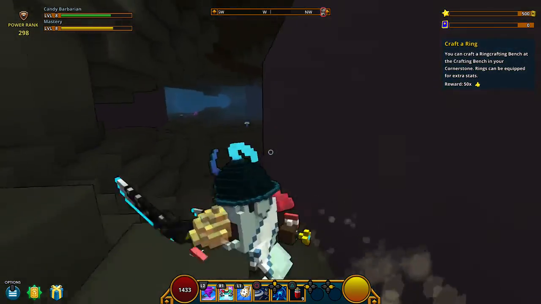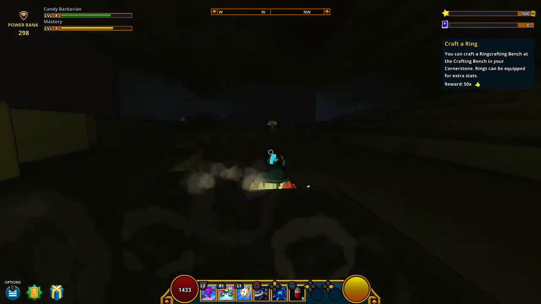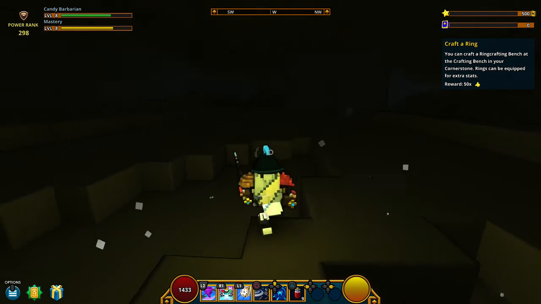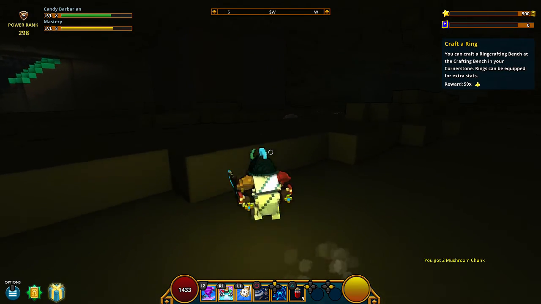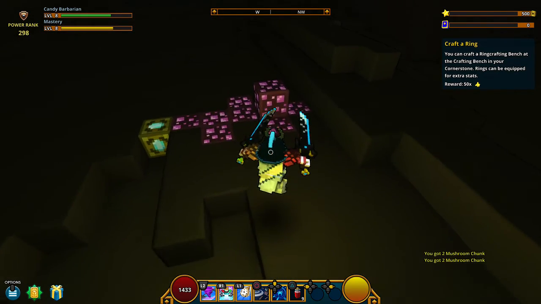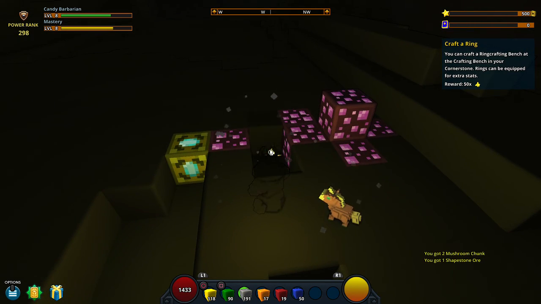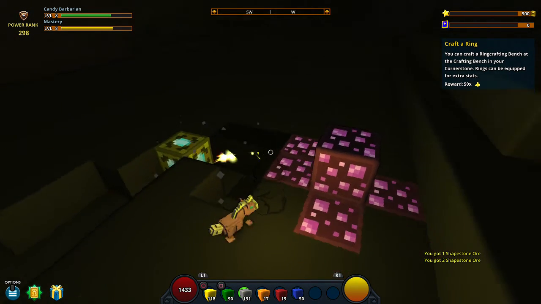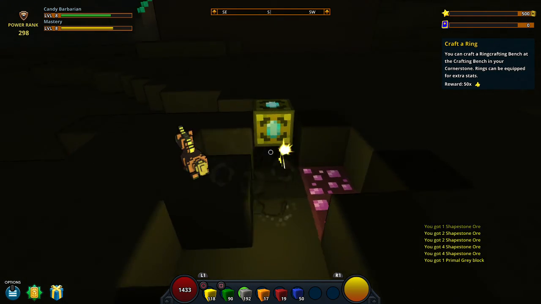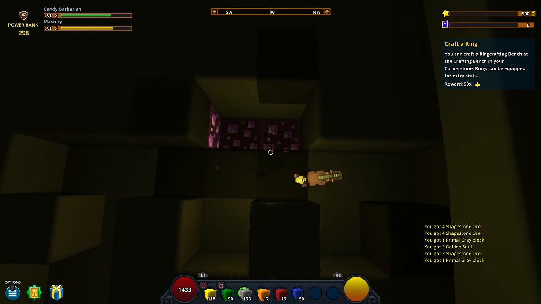There is fall damage. You have to drop pretty far though. Let's see, there are some enemies here. Though that's not one. That's just a mushroom. Okay, so these are, I forget, let's swap over. Those are shaped stone ores. These are really common. They'll even appear up top. This is, what is this? A golden soul. I got a couple of those.